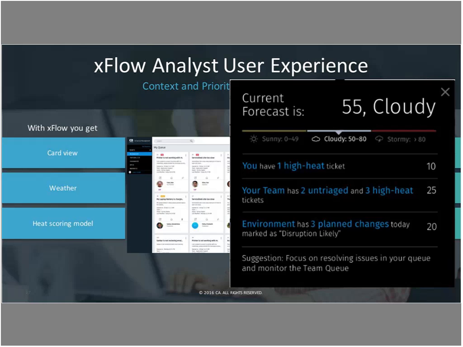It consolidates information about the analyst queue, the team's queue, the environment in aggregate, gives them a picture of, well, it's going to be cloudy, it's going to be stormy, or it's a sunny day coming up, and it gives them suggestions on what they should do during the day. So again, we'll see the details of this in just a moment.